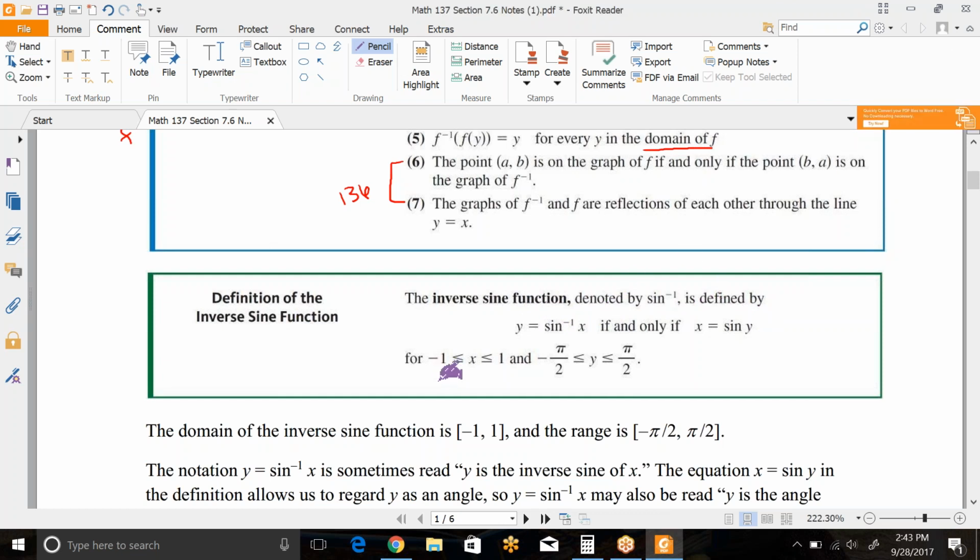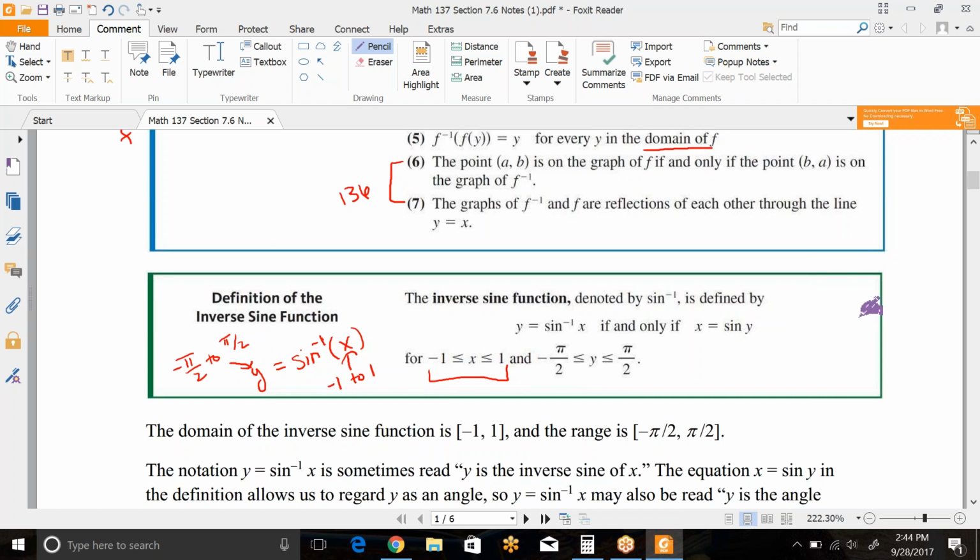Now here are our domains that we have to worry about. So for the inverse function, the inside number you plug in there, so this x, when I say y equals sine inverse of x, because this is now a ratio and this is an angle, remember sine fluctuates between -1 and 1 with its ratios. That's the height, remember, from the original function. And that means that the angle we pick, since it has to be something that we can define the sine on uniquely, is -π/2 to π/2.